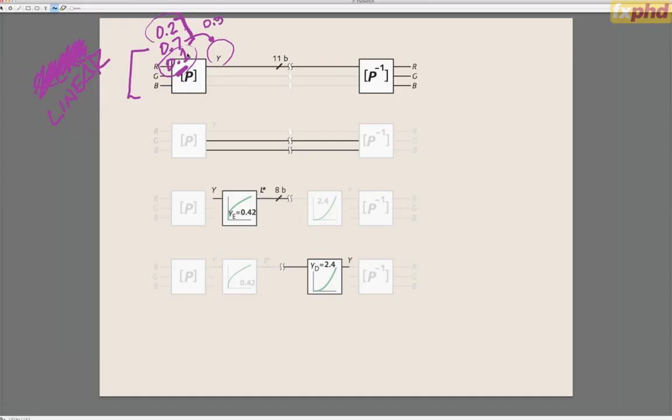So we work out what those weighting factors are, and here I'm drawing those weighting factors as a matrix P. We'll get to the other two components in a little while. But doing a mixture of red, green, and blue to form luminance in the linear light domain requires about 11 bits. And don't worry about those two chroma channels. We'll take care of those later. But we're going to need to have 3 channels in the pipeline. We'll get to the 2 chroma channels. 11 bits, that's a bunch.